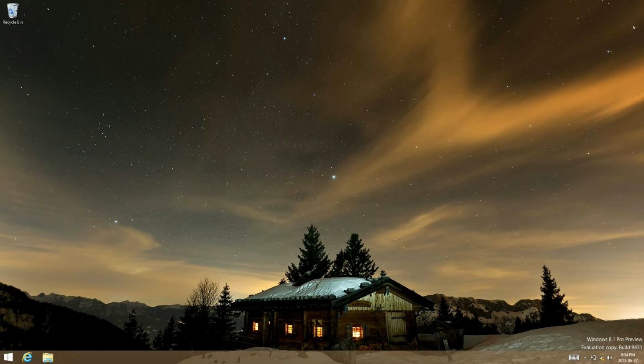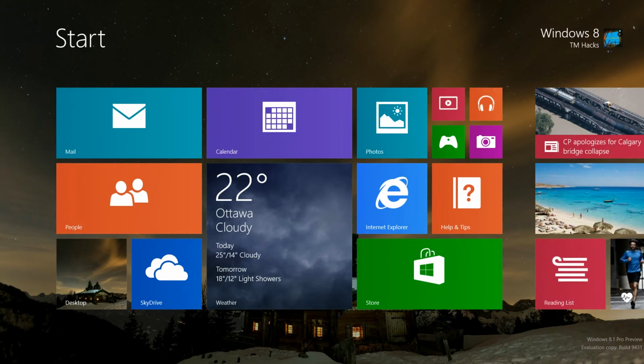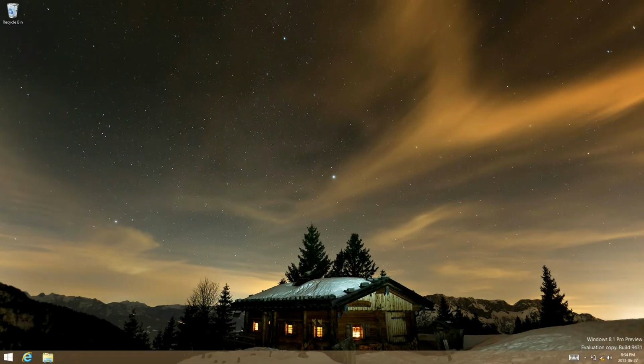Now, there's a few things that I have noticed in the Windows 8.1 preview, and that is that the start button is back. Now, the thing the start button does is go to the start screen. Personally, I was expecting more from this.